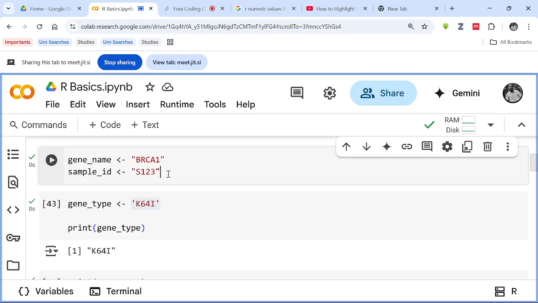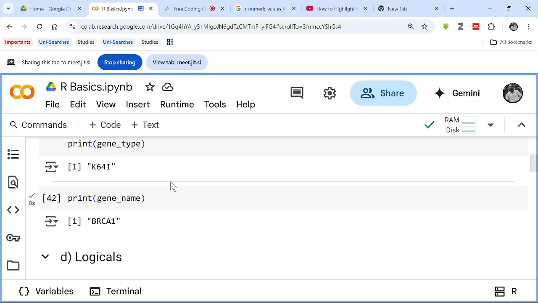And mostly we also use the double quotes when you are naming something that has an apostrophe in it. For instance Parkinson's disease. When you want to type Parkinson's disease, you use the double quote so that it will be able to cover the apostrophe s. So this is how we can create a character variable. And yeah, this is for characters.